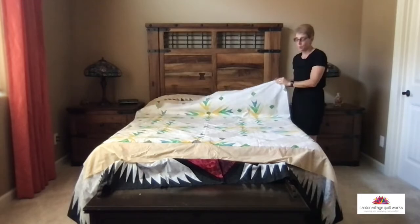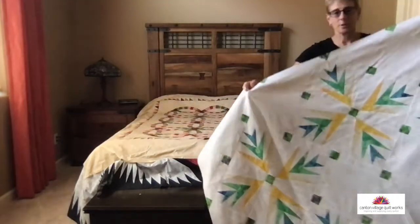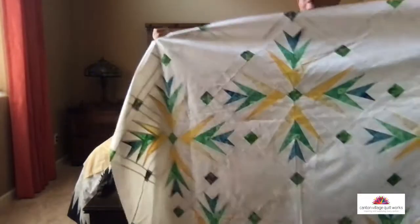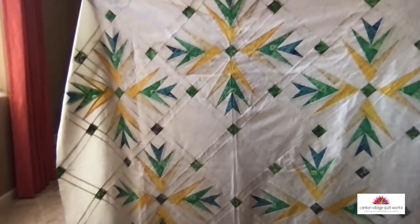This is my other online class that I have. This is called Cactus and Blooms. So this one's still in a stage. I still don't have the border on it. So for those of you who are in this class and are wondering, well, that quilt doesn't look complete, it's not. It's still a top, and I still need to put the 2 borders on.